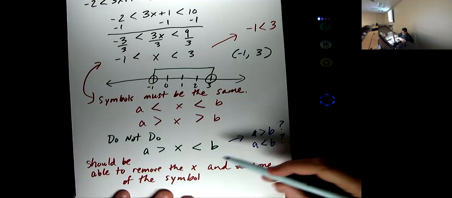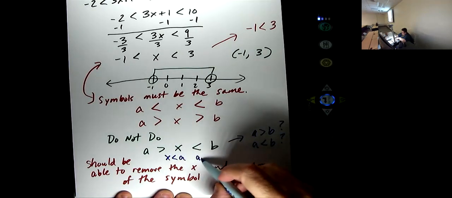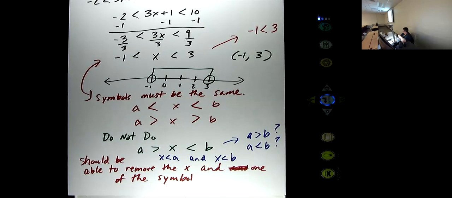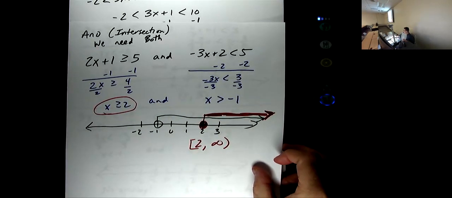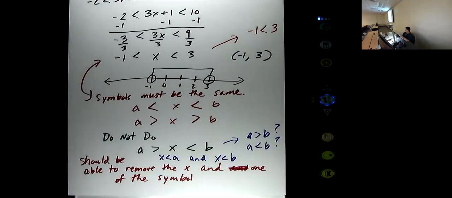If we look at this another way, this says x is less than A and x is less than B. We had something like that before. Here, they pointed in the same direction. So the overlap messes things up. The overlap's a little different. We don't want to do sandwiches when the symbols don't match.